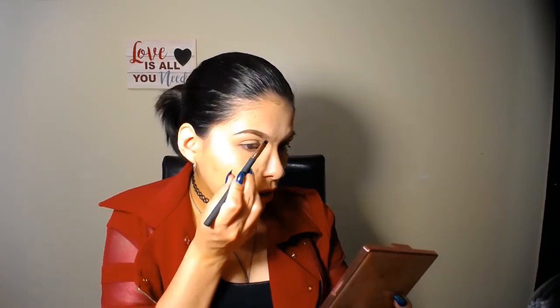I may not have an arch on my brow, but my brow is rounded at the end. So for those who have an arch, you just want to keep that arch in. You want to go along with that arch. It's just the same. All I'm doing is, I don't have really much on my brush, so I'm going to take it to the front of the brow and start blending it in towards the rest of the hairs. That way it doesn't look so bald in the front. Brush upwards and brush inwards, just like that.